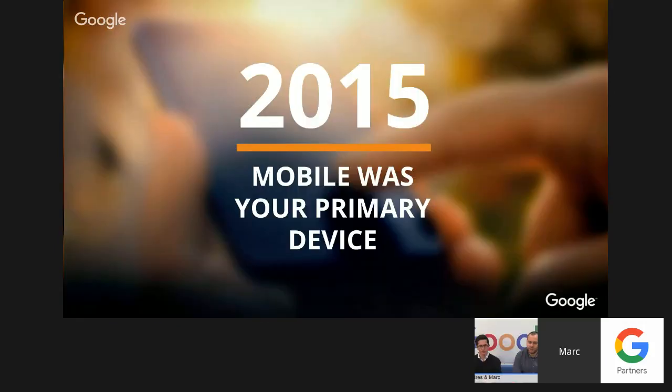Today we're going to talk to you about the strategies and tools that you need to develop and determine your optimum embed so that you're maximizing the full value of mobile for your customers. Mobile, as you know, or should know, is extremely important and was the primary device for 2015, with mobile search queries exceeding desktop search queries in the UK for the very first time. Across almost all categories, we've seen an increase year on year in mobile traffic, and this is a trend that we predict will continue.